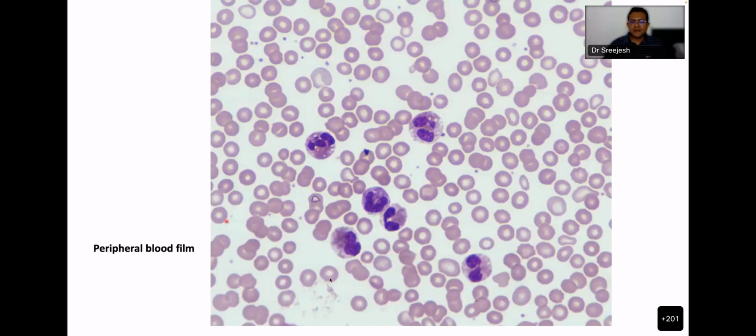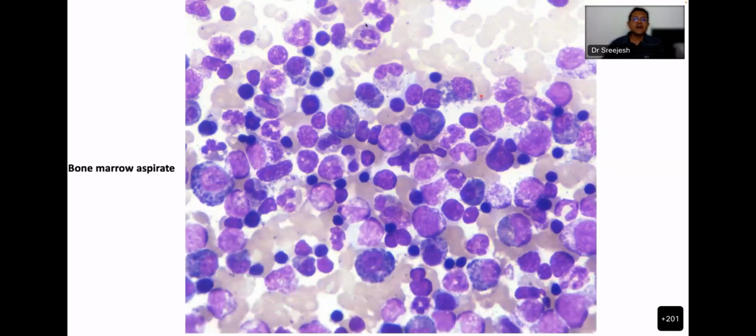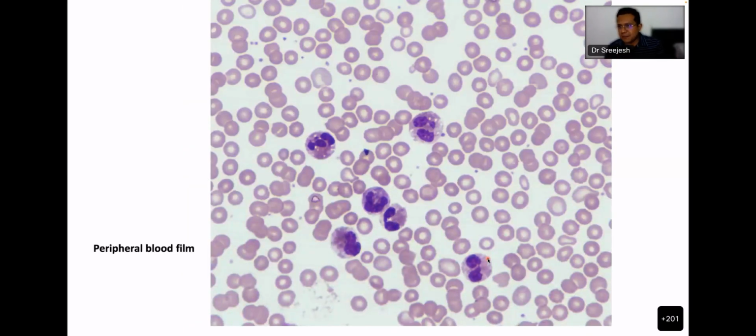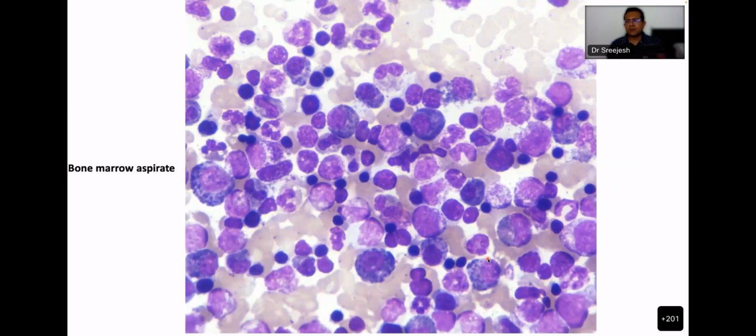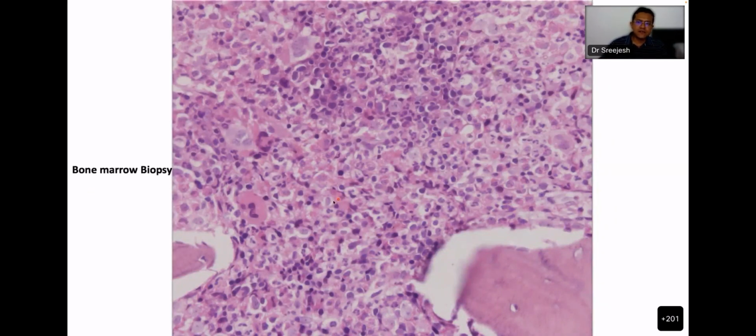In this case, I showed you, this patient had peripheral blood eosinophilia. The majority of the leukocytes were eosinophils, and in the bone marrow aspirate you can see a lot of eosinophilic precursors, left shift, and excess of eosinophils. The peripheral blood picture is not like a usual CML or other myeloid neoplasm, just showing eosinophilia, and the bone marrow is hypercellular and packed with eosinophils and eosinophilic precursors. In this case, you may suspect a clonal eosinophilia or eosinophilic leukemia.